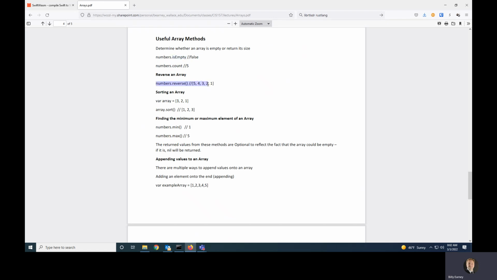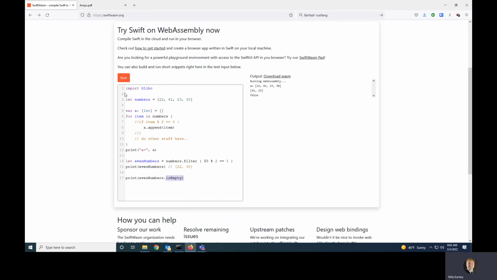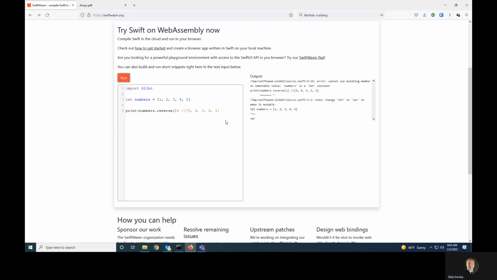You can reverse the items in an array. So let me actually start with numbers equals 1, 2, 3, 4, 5, which is what I had in the examples. If we print out the reverse, it'll print out 5, 4, 3, 2, 1.